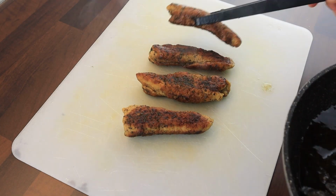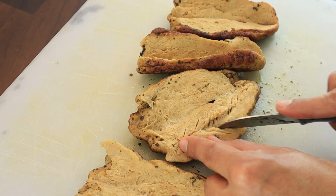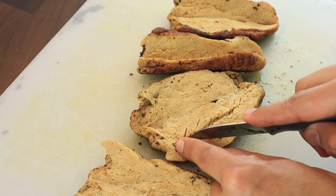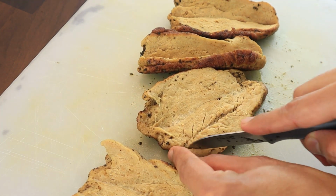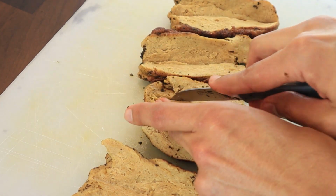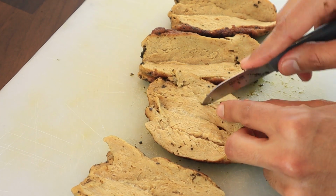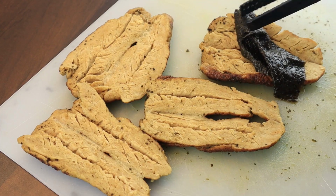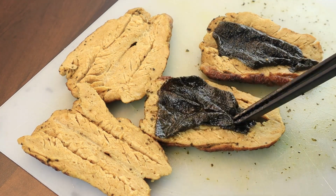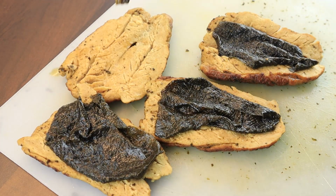Now let's fish these eels out, and I like to cut them open immediately and score them with a sharp knife. I ran out of pea protein making this, so the eels are a little chewier than usual. As written in the recipe, if you want it to be chewy, add 3 tablespoons of pea protein, or 5 to make it softer. Now I'll let these rest for 10 minutes or so, and I like to put the nori sheets from the simmering water on top to give them a little extra flavor.